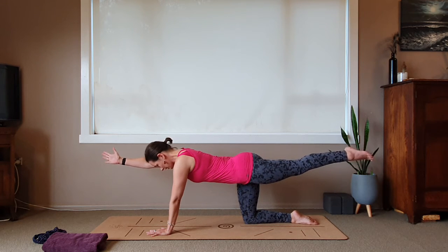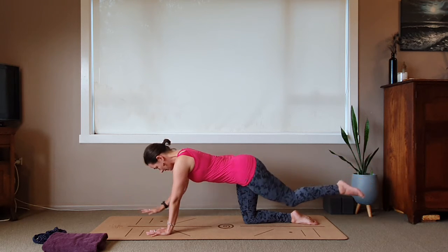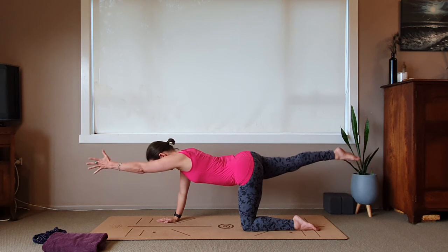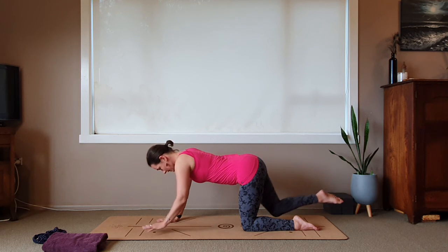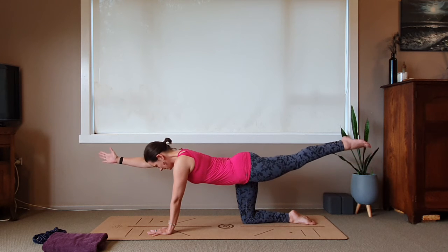Again, just breathing here, stabilize. You're looking for that connectivity. And again, lower your hand, lower your knee. And then reaching, opposite arm to opposite leg. And lower. One more time. So extend.